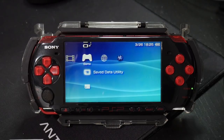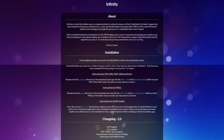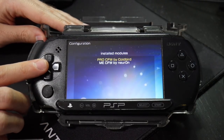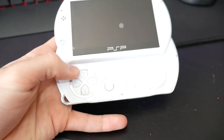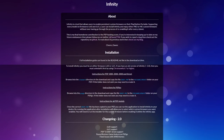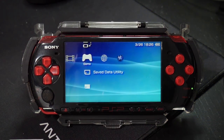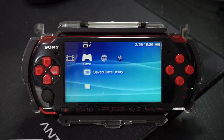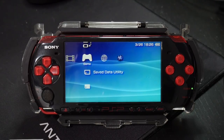Just as a heads up, you might not need to update to Infinity 2.0, although it is good to do. The main benefits are: it now has 6.60 and 6.61 support, it supports the PSP Street or E1000 models, it preserves the pause/restore game feature on the PSP Go, fixes some issues with XMB themes, and now you're able to use both custom firmwares properly permanently on a PSP 1000 model — LME and PRO both work on the 1000 just fine.